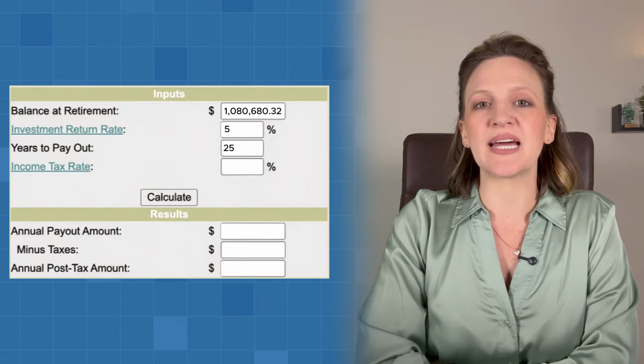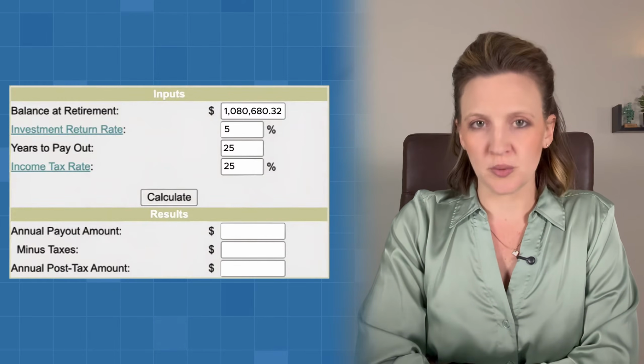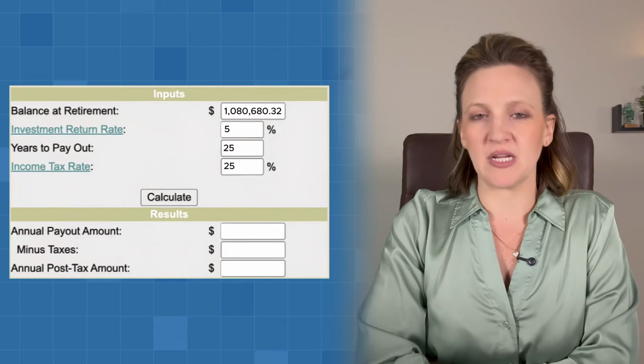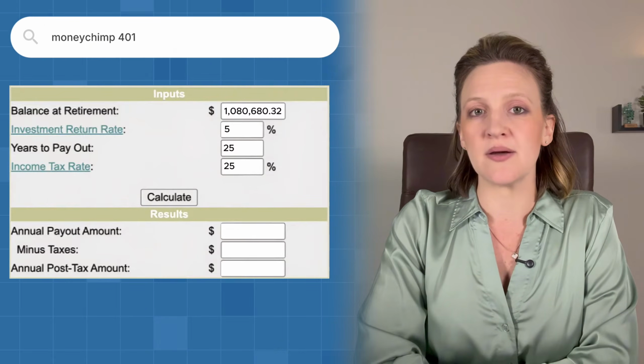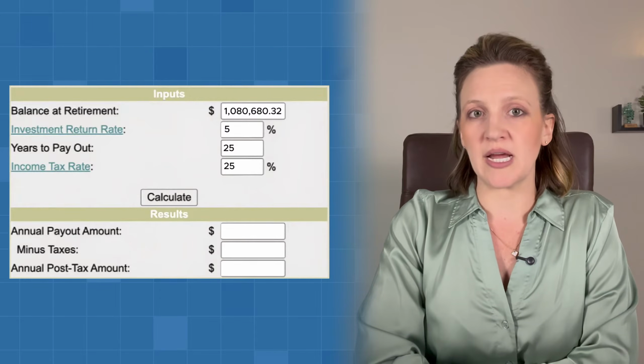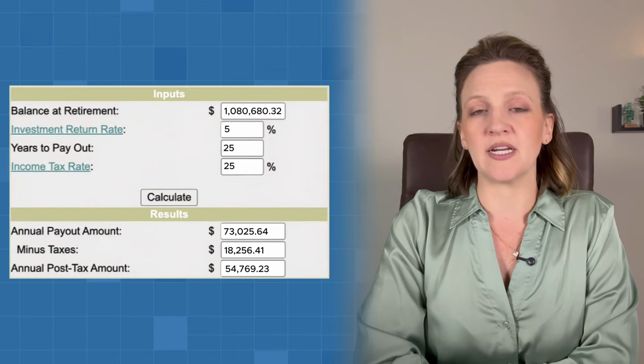And it also comes preset at a 25% income tax rate. And this is where people get super heated because everyone has a different opinion on what is going to happen to taxes in the future, if you think taxes are going to go up or down. To be honest, just to get started, I usually say leave it at 25% and click calculate because you can always go back and adjust this later.